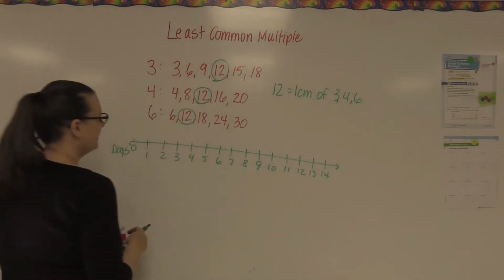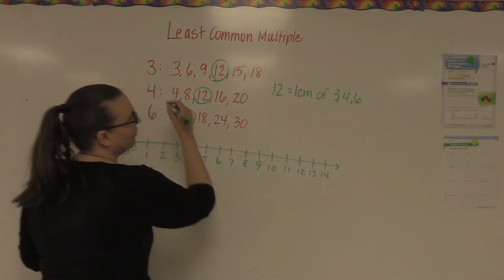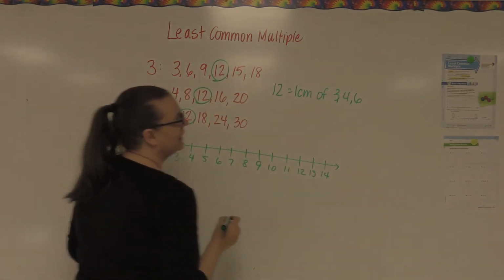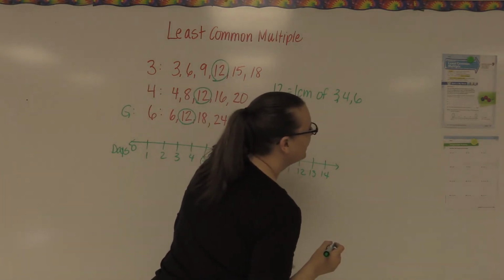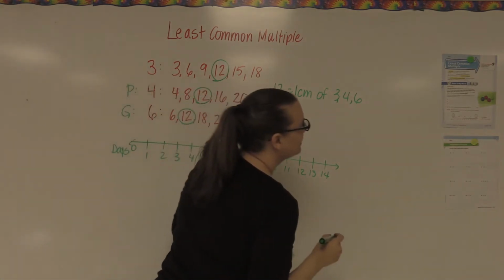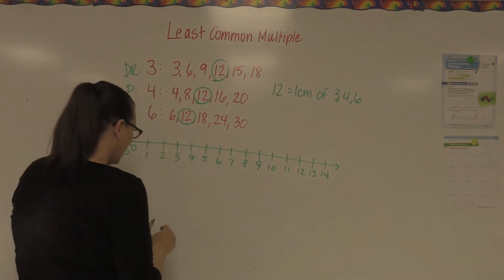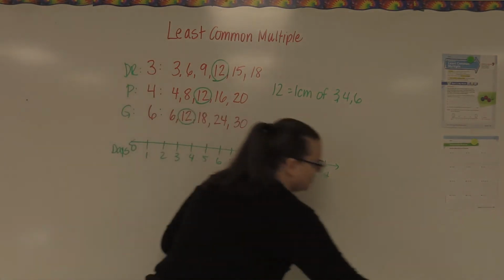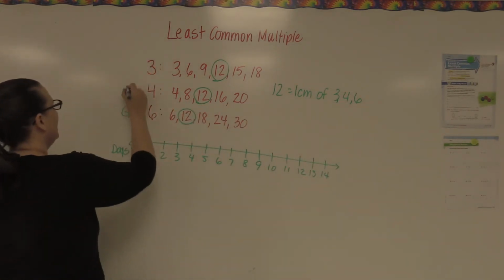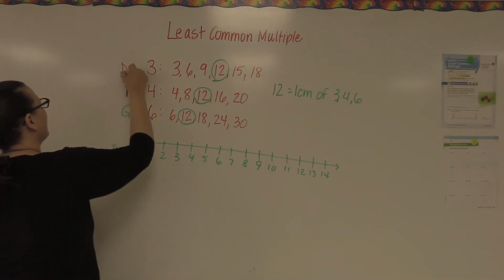So we know that, let's give these guys an acronym to help us remember. It looks like they used G for golf. So he golfs every 6 days. So that's the G. They use a P for putting, and he practices putting every 4 days. So that's the P. And it looks like they're using DR for going to the driving range. And he does that every 3 days. So let me change colors on those because I think it's going to be a little easier to see. So green is golf, P is putting in blue, and let's make driving range in red.